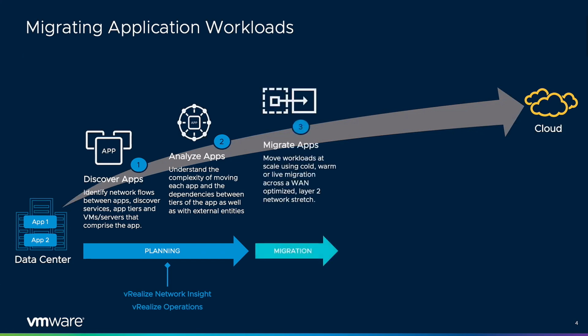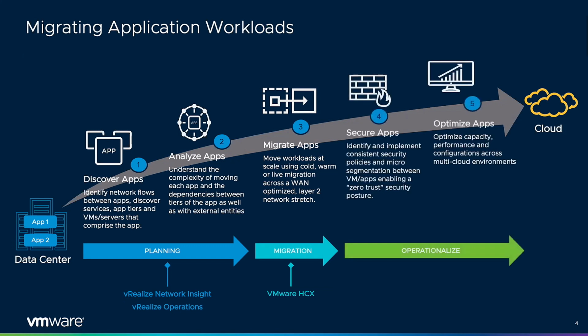Now, the next step is migrating the applications. This is moving the workloads from our on-premises data center to, let's say, a VMware Cloud or VMC infrastructure, or even to the public cloud. We have to look at different infrastructure and planning, and with a lot of use cases and customers that we support, a popular migration option is VMware HCX, which allows us to extend the layer 2 network stretch between our data center and our cloud of choice, and then utilize HCX to do the actual application migration. Following that, we get into analyzing our applications and securing them within their new environment, whatever cloud environment they may have been migrated to.